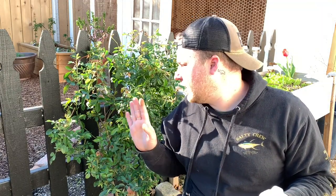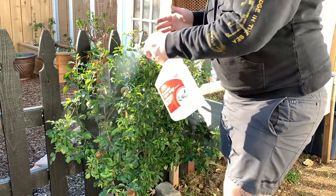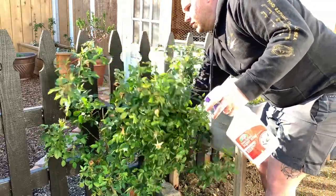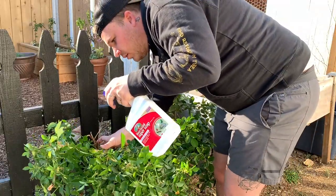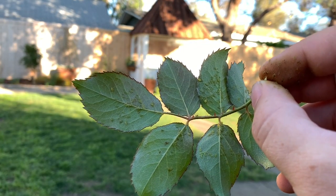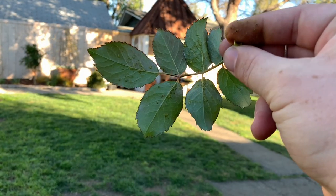Now that I've gone through and squished as many as I think I can find, I'm going to go and make sure to spray all of the leaves — the top and the bottom, the underside. It's really important when dealing with aphids that you get the underside of the leaves. That's where they're living, that's where their babies are. You need to make sure to get every little nook and cranny. If I just sprayed the top, it's not going to do anything. So I'm going to grab this, bend it down, and spray the underside. If I had only sprayed this side, you can see there are no aphids on the top — they are all on the back.